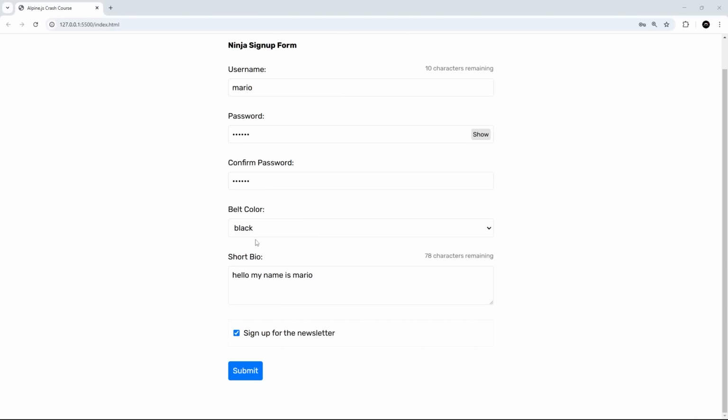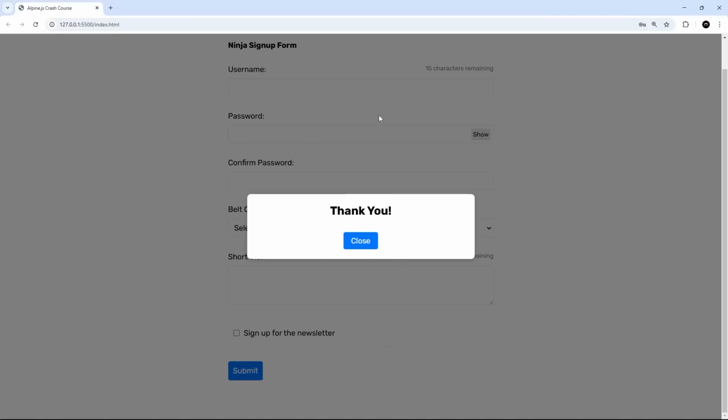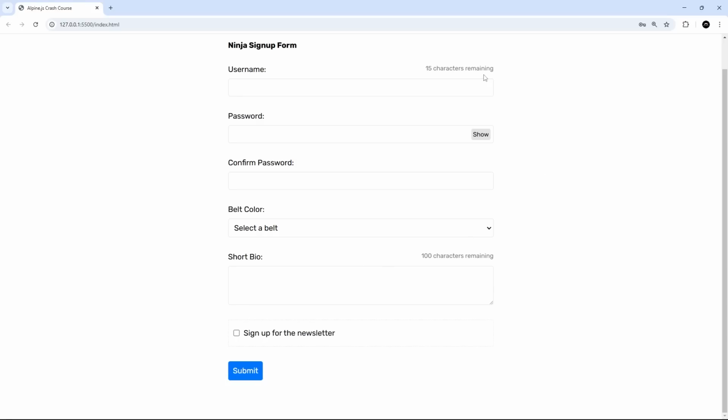Alright, so I've already got the form filled in, and now when I click on submit, we see that thank you modal pop in. And again, all these styles are something I've created beforehand. If you've not used my CSS, you'll probably see some generic template down here at the bottom, not styled like this, but either way, it should show when you click on the submit button. And when I click on this, it should go again because we reset the success value to be false. And when it's false, it doesn't show.